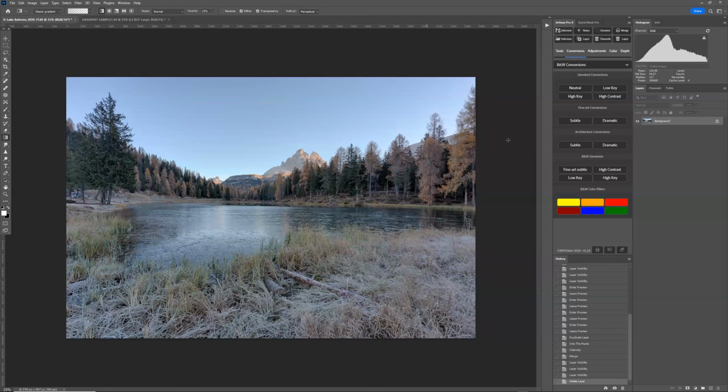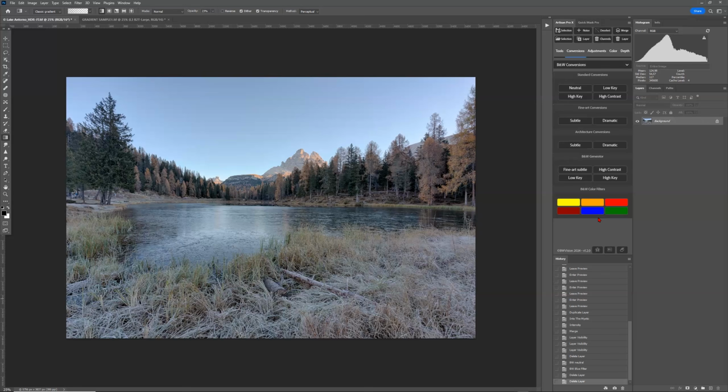But like I said at the beginning, these days I like to use the black and white color filters. So in this case, I like to use the blue filter. Okay, and by the way, you can only use this on a color layer. So once you've done, let's say, a neutral conversion, then obviously you cannot use this anymore because it doesn't have any color information anymore. So it's completely useless. So it's either one of those normal conversions that you see here, like the absolute neutral, or one of the color filters, but you cannot use both.